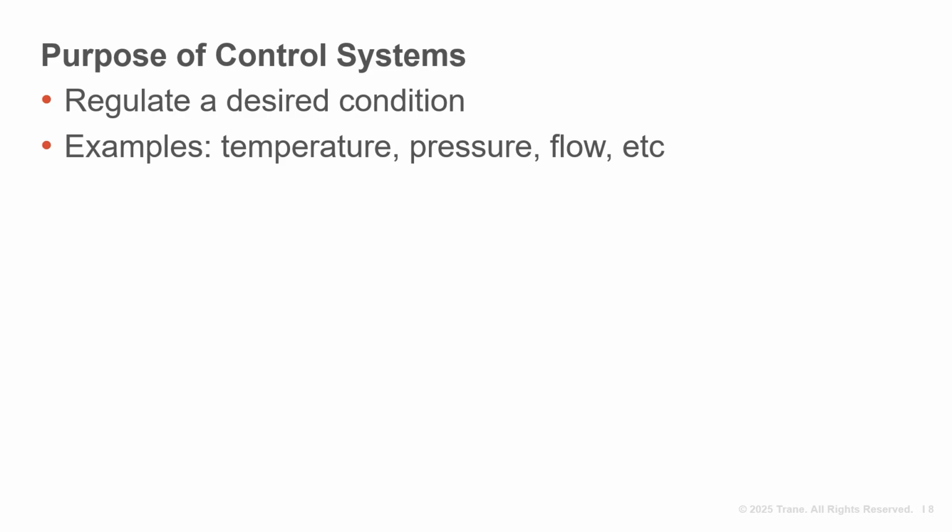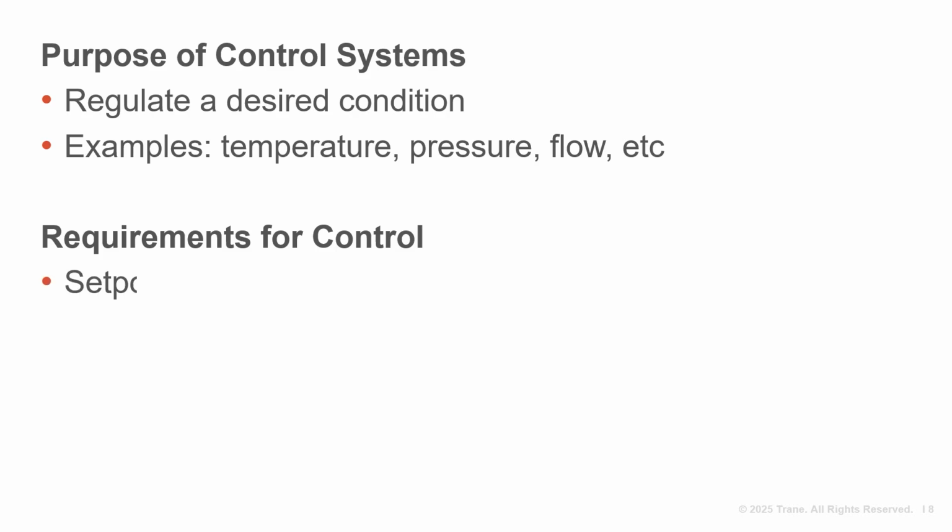Regardless of which type of control is used, there are four key elements that must be included. First, we must decide which characteristic is being controlled and what the desired value is. Let's call that the set point. Second, there must be a way to measure that characteristic, whether through direct measurement, such as a sensor, or with indirect estimation. Next, the system must include a means by which to take action.